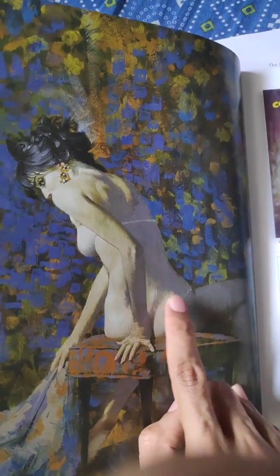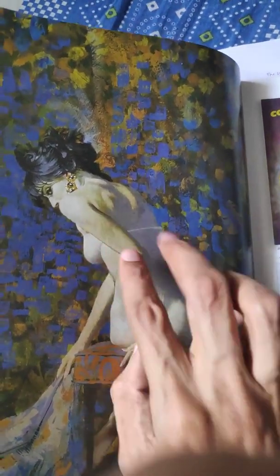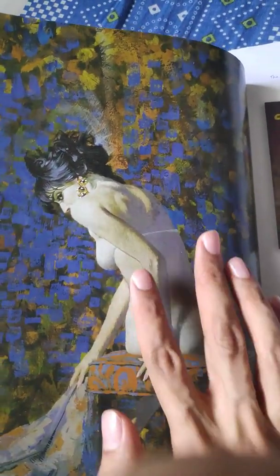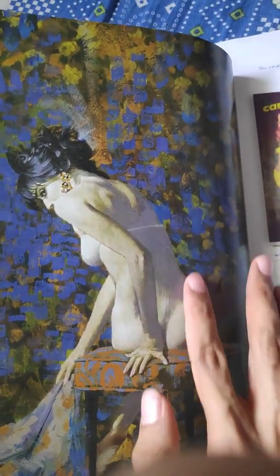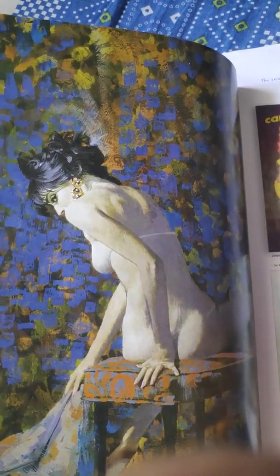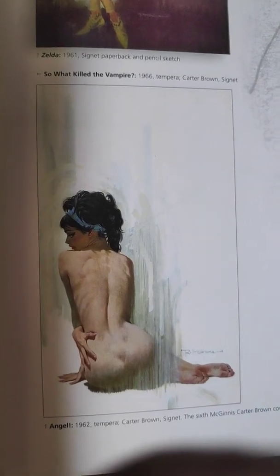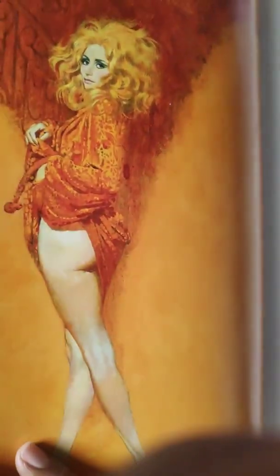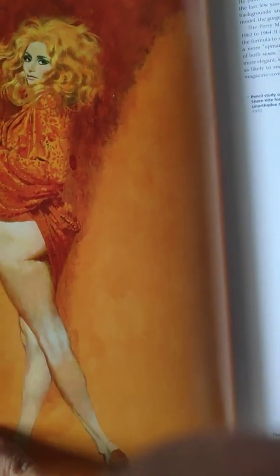That feels smooth. This feels smooth too, this way. This feels smooth this way. This feels smooth this way. I can totally see lines over here.